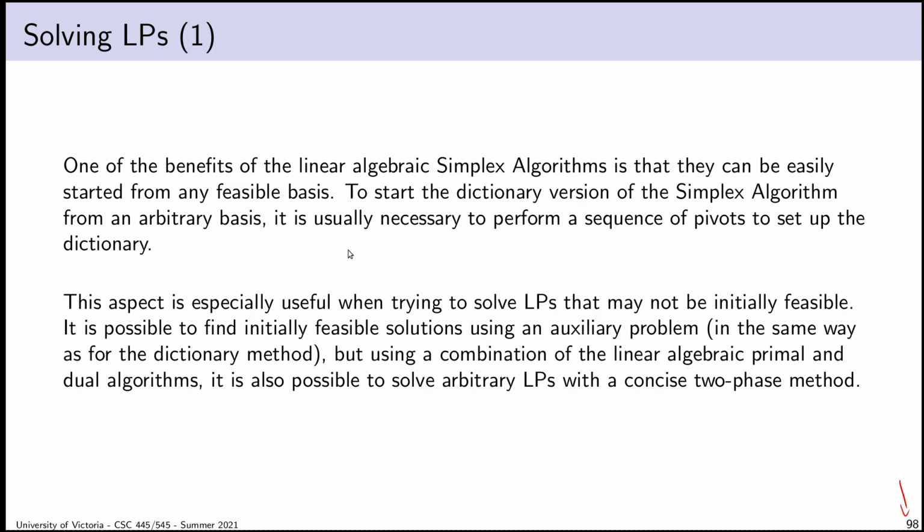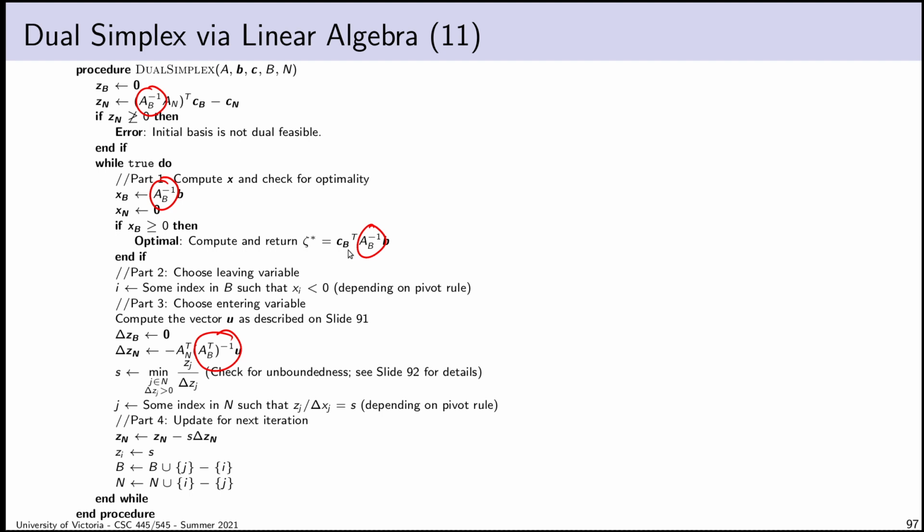Before we do that, let's talk about how, now that we have these 2 pieces of pseudocode, we actually solve LPs. I guess we can take it for granted that I have to turn any LP you give me into equational form. Sorry about that, I just dropped something on the floor. I have to turn any LP into equational form before I can solve it. But what about cases where, for example, the LP is not initially feasible? This is where the particular work distribution that we've come up with is actually very beneficial.